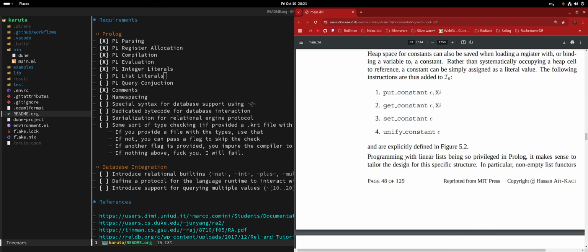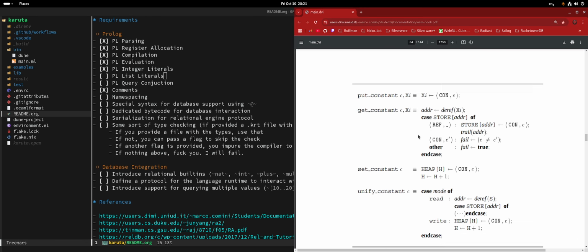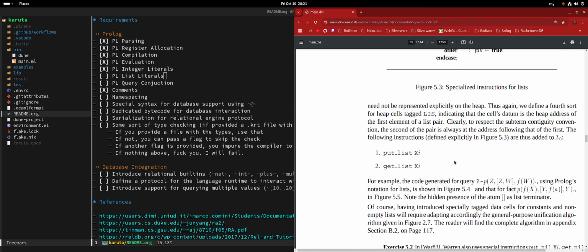Programming with linear lists being so privileged in Prolog, it makes sense to tailor the design for this specific structure. In particular, non-empty list functors need not be represented explicitly on the heap. Thus again, we define a fourth sort for heap cell tagged list, indicating that the cell's datum is the heap address of the first element of a list pair.